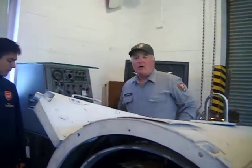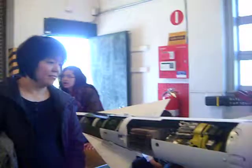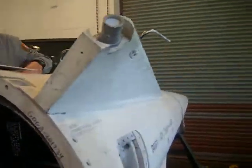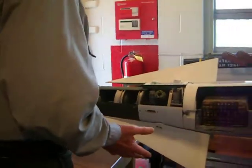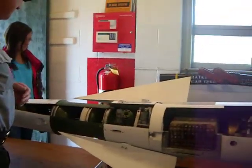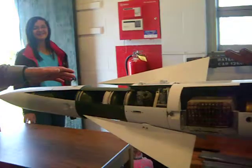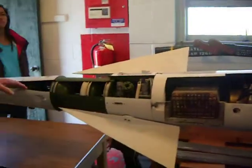Now, what we have here is a Nike Ajax missile cutaway. The Ajax had a range of 25 miles. That's okay. It's good when people have a good time here. Yeah, no problem with that. Hey, what do you think? Okay? Got enough water. Earthquake, maybe? No? This has 3 bombs. One there, one here. You can see the primer, simulated material, and a shape charge in the front.